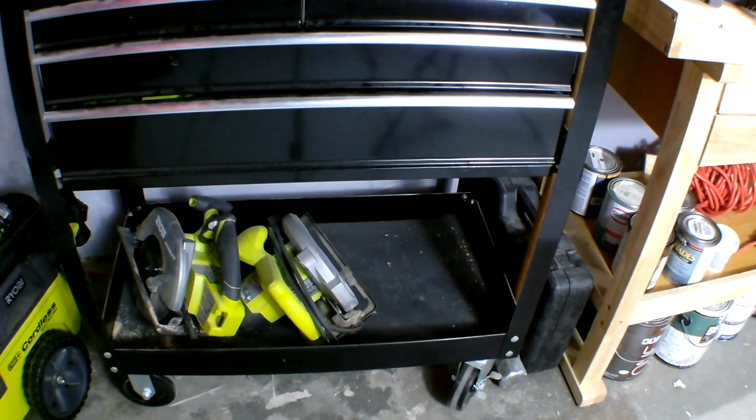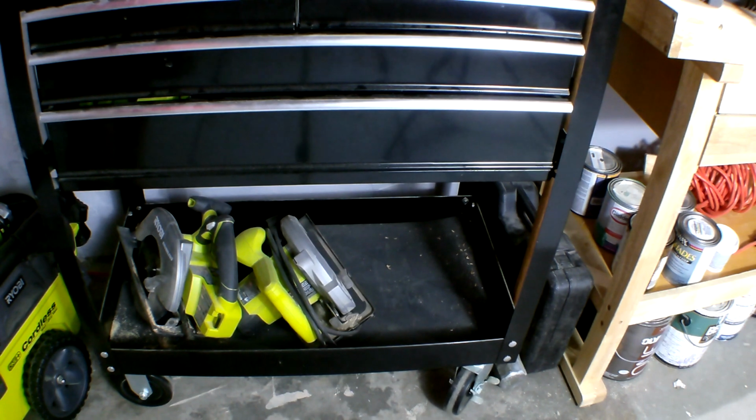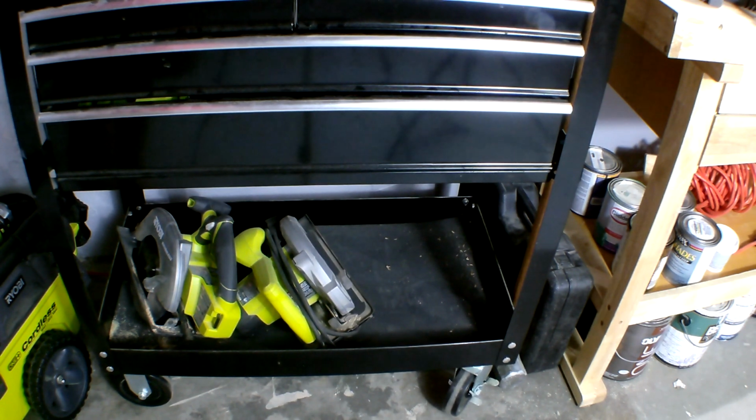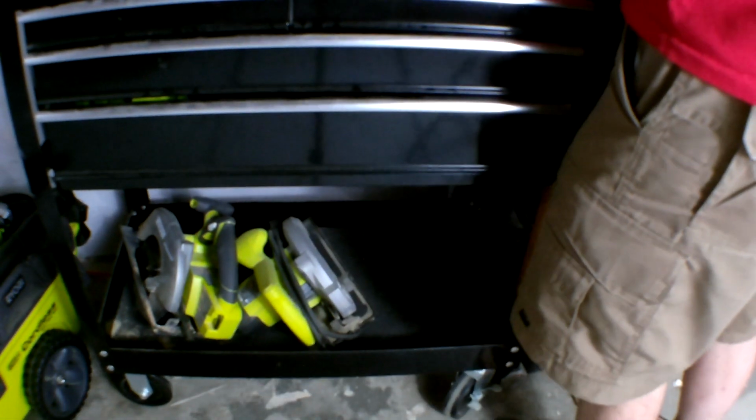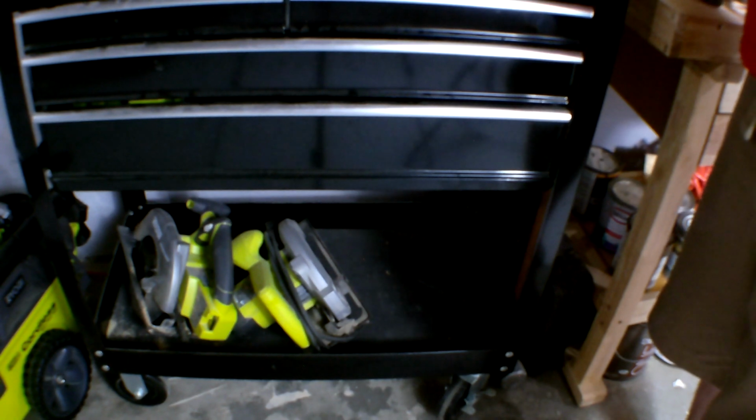I'm in a basement, so if you plan on using this in a basement and thinking it's light enough where you can just pull it up and down the stairs, don't do it. It's pretty heavy. I mean, it's liftable. Here, I'll show you. It is liftable, but it's still not going to be fun dragging this thing up and down out of a basement. So don't try to use it for that. That's why I just use it essentially as storage now.